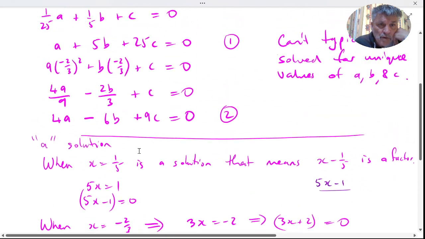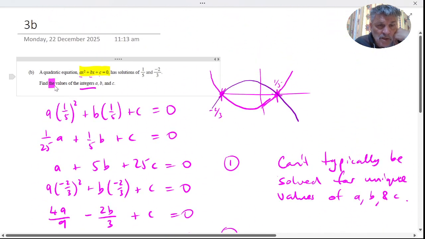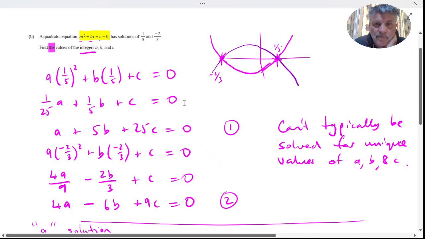So I think the wording should be more careful in these questions, and there are past NCEA exams where they have been careful and said find a solution. But effectively giving us 2 points and asking us to find 3 unknowns is not enough information, and the fact that they have to be integers doesn't overcome that. So anyway, that's my take on the question.